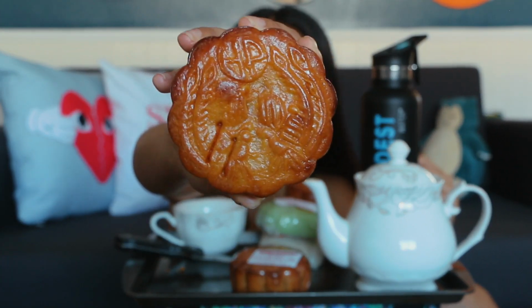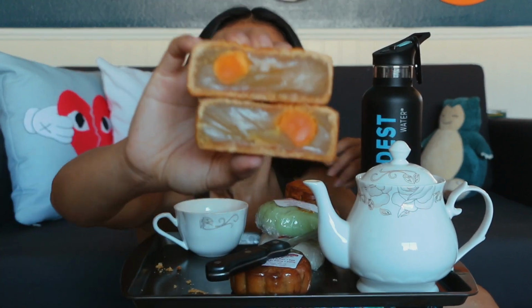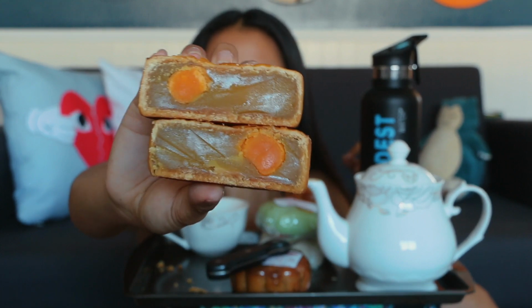Look at the glaze. Look at how gorgeous that looks. Oh my God. Let me go ahead and cut into it. So this is how the mung bean filling looks. That looks quite interesting. It also has eggs in there, so let me go ahead and cut it into quarters. Oh my gosh, it has more eggs. So this one has two eggs in it. Gonna go ahead and try it. I've never tried the mung bean, so this is an experience.